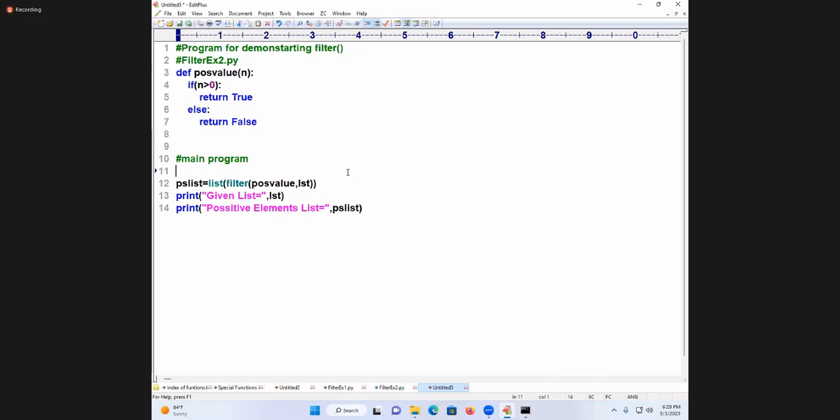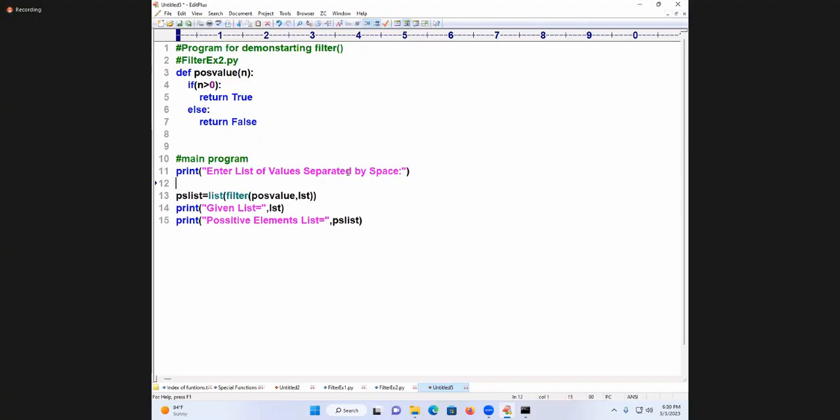Last class I told you how to read the values. Tell me, print of enter list of values separated by space. After I write, you don't read out. It's not a newspaper. You tell me what I should write. Print enter list of values separated by what? Space.